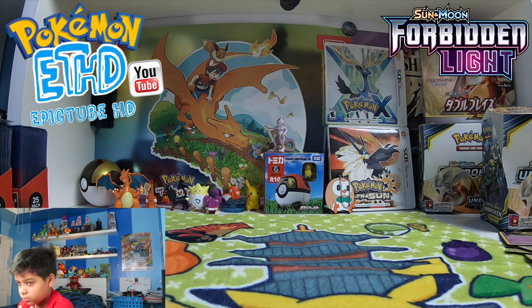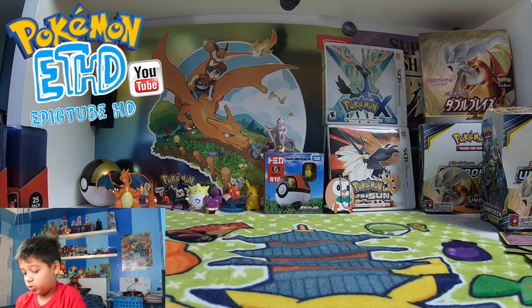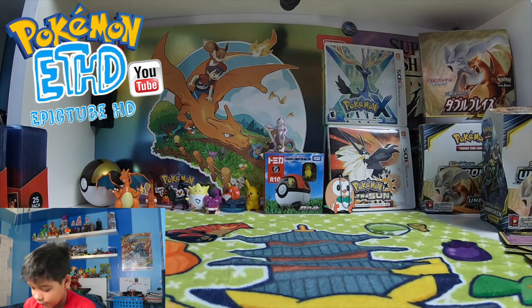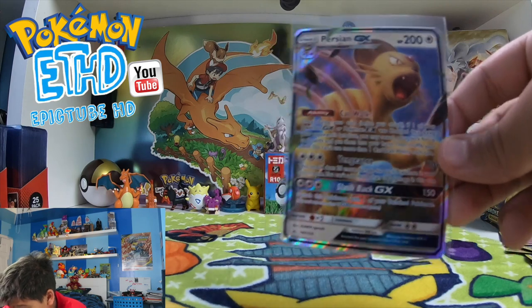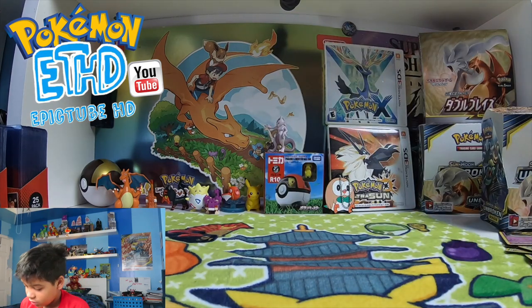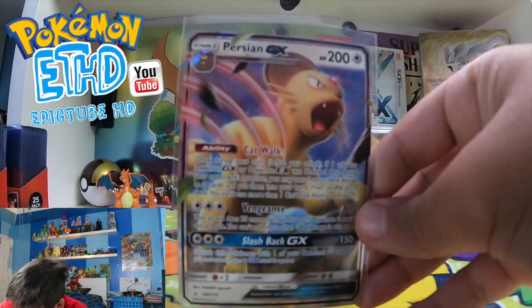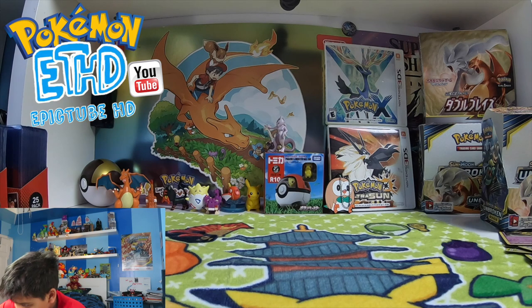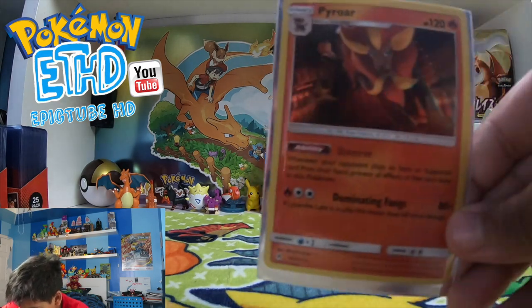Alright, guys, let's see a review of what I got in this episode. First, I got the Snorlax Reverse. Then, I got this cool Marshadow Full Art GX. That's one Full Art. Then, we got Persian GX. Then, we got Delcatty Holo. Then we got a Jirachi Prism, which is like my first or second Prism card. Then we got another Persian GX. A Muk and Alolan Muk. A Blastoise GX again. And a Holo Pivor.